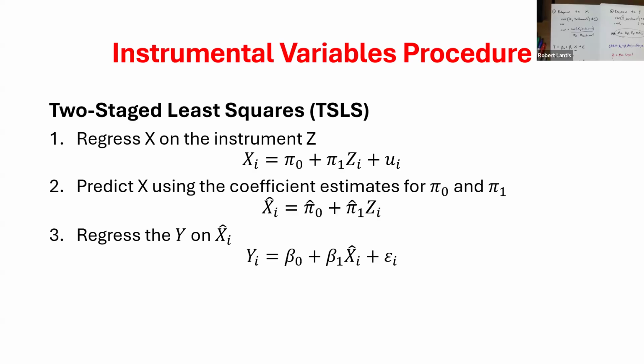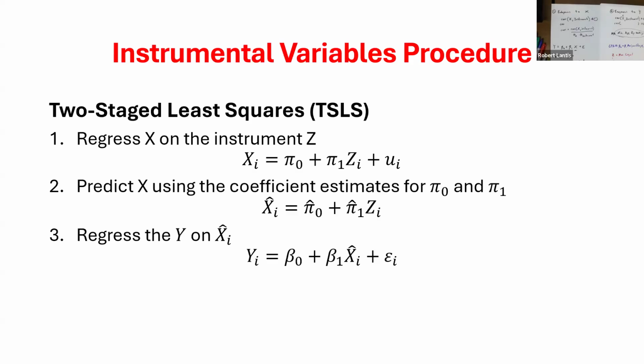So a way to think about this is, in that first stage regression, because we're coming up with only predictions, our predictions won't include this error term of what our instrument doesn't explain about X. All right? So we're not using the actual X values in that second stage, we're using our predicted X values. Okay? So anything that was in this error term will no longer be in our regression, right?